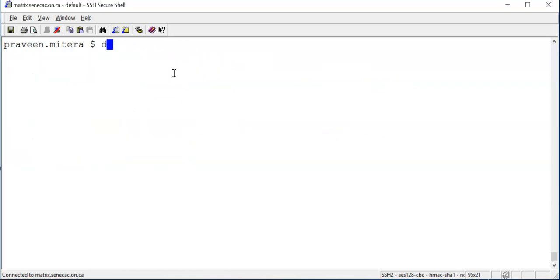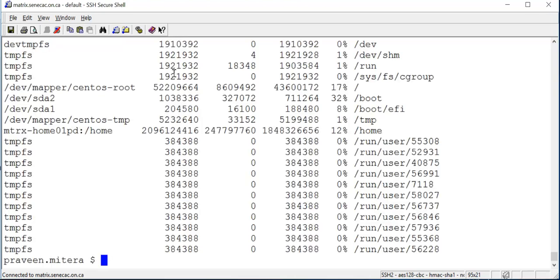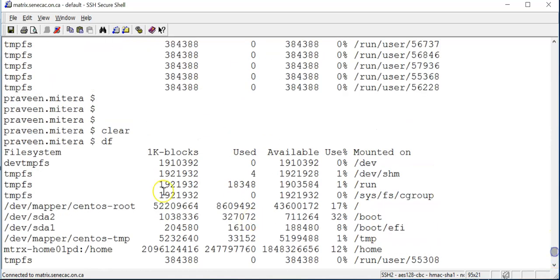The next command is df, which stands for disk free. So this will give you a report of the disk space usage. So let's take a look. Just going to scroll up here. So with df, it's giving you things like, let's look at one of these, for example. It tells you which file system you're on.